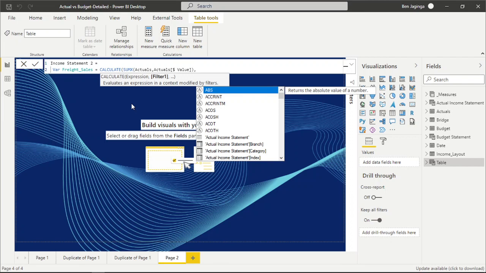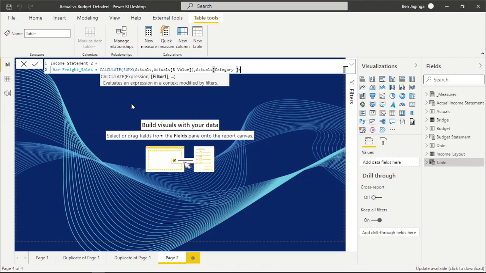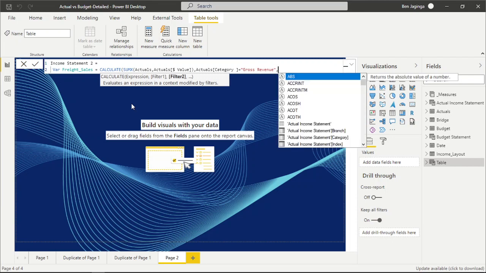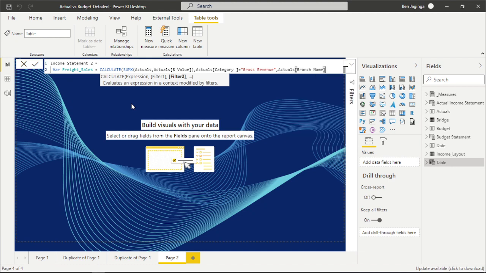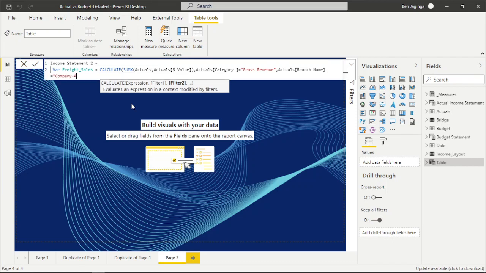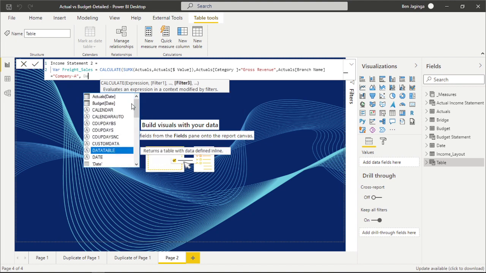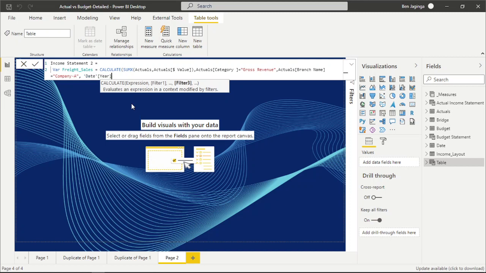So I'll start with the category. I'll say actuals category is equal to gross revenue, and again actuals branch is equal to company A, then actuals date here is equal to 2017.